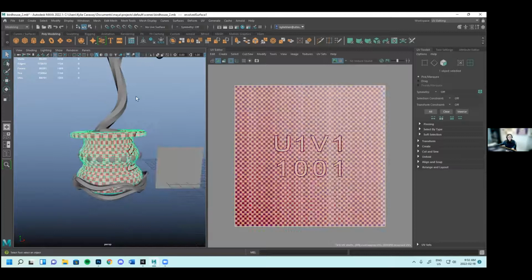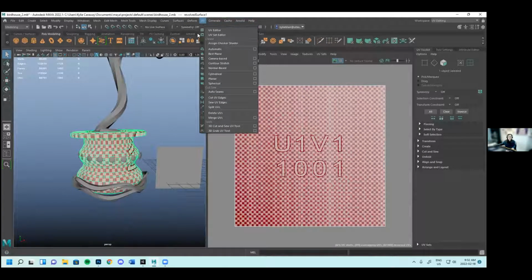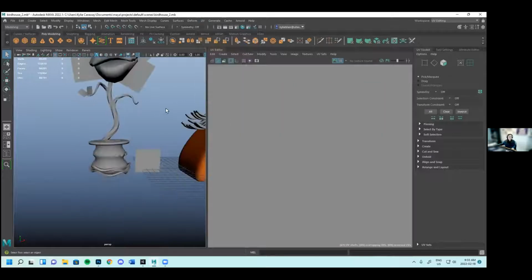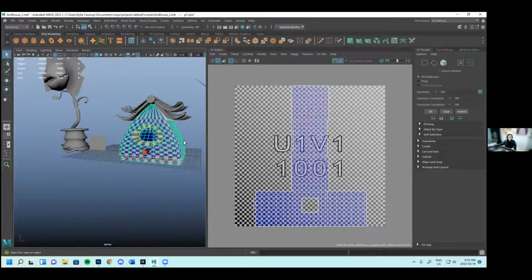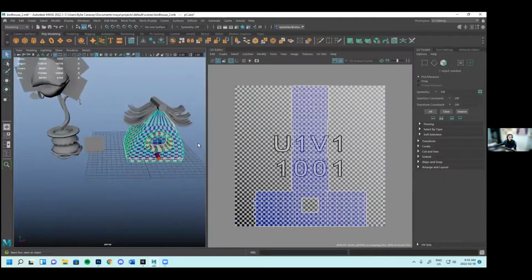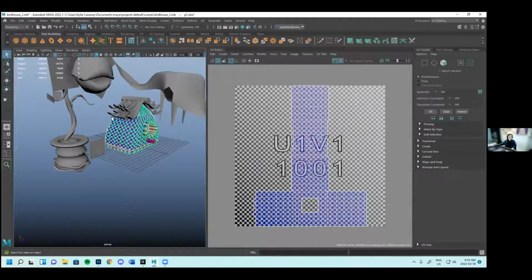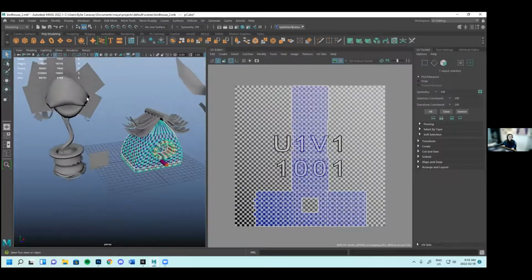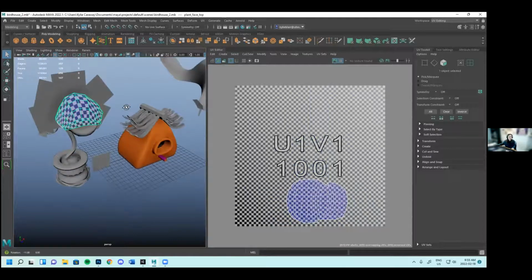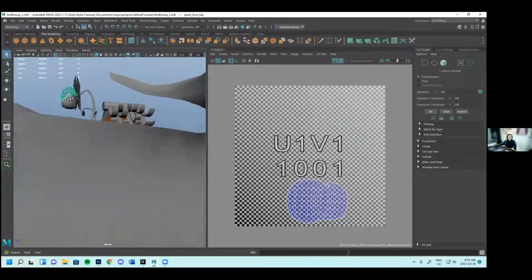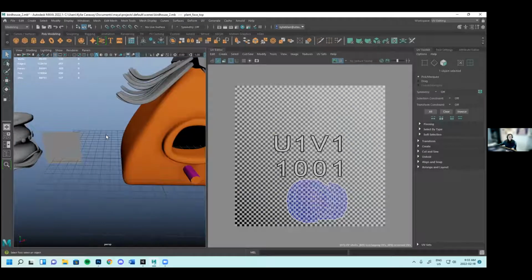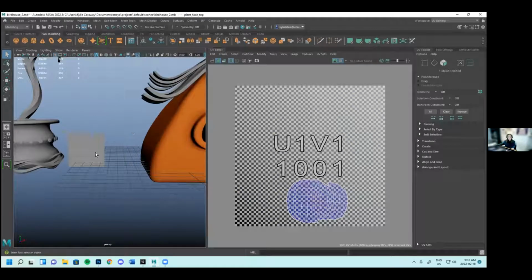This one will probably do a cylindrical. So we're just looking at the basic shapes. This one we might do a square, where we have different pieces. And then this is a little bit more organic. And so we might cut it a couple of different ways. So we just need to keep that in mind when we are UV editing.